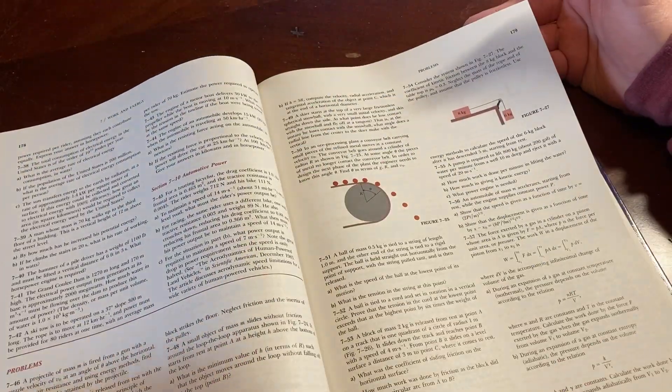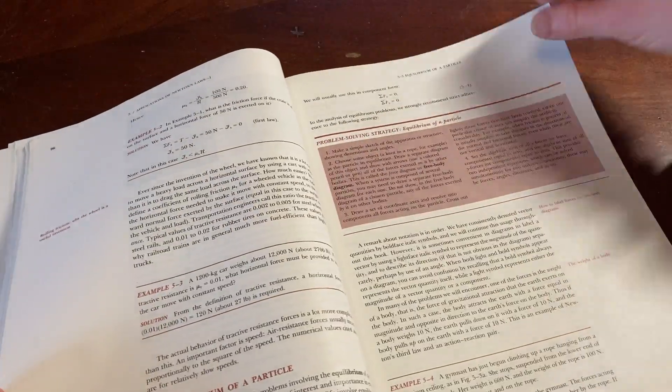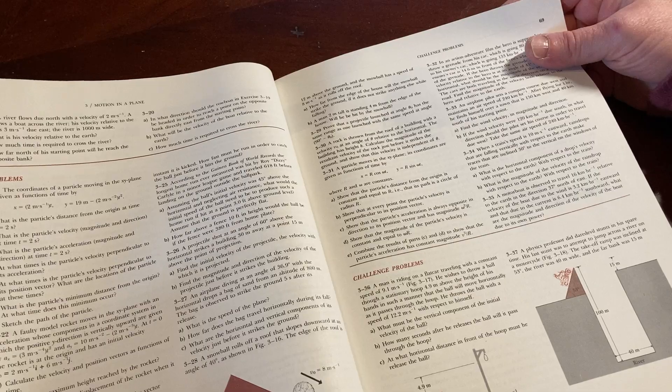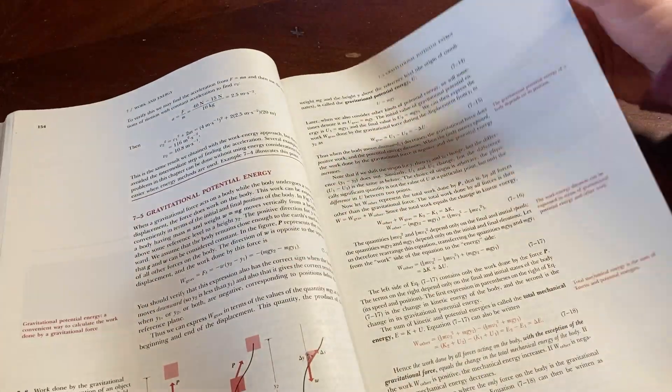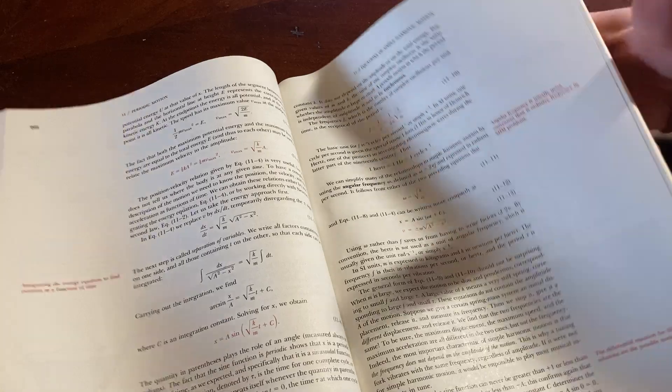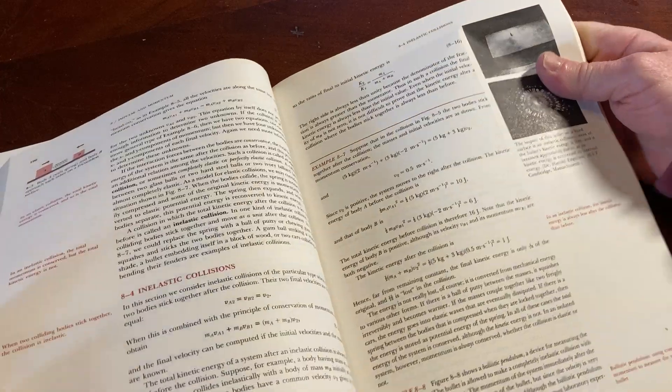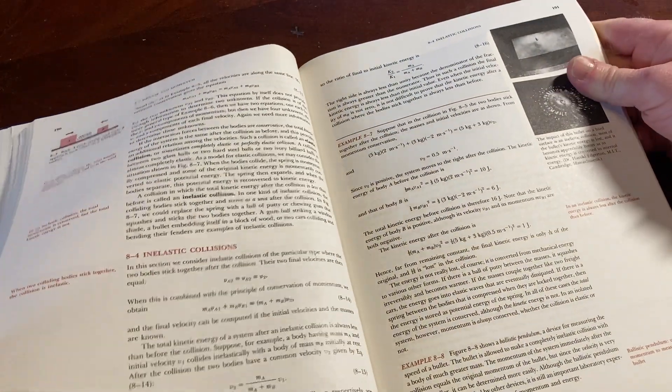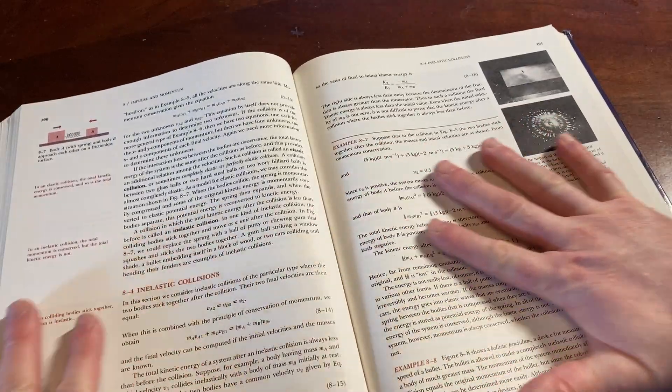You'll get better at solving physics problems. Because you get better at solving problems by solving problems, by actually doing problems. That's the thing. So this book is pretty good for self-study, I think. I mean, there's other really good physics books out there, too. This one is just one that I happen to have. And I like it because it has answers to the odd-numbered exercises. And it has examples and plenty of exercises. And it's a big book. It lays flat. It's a very big book.